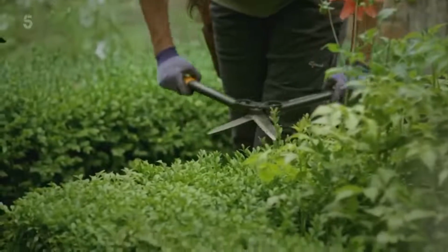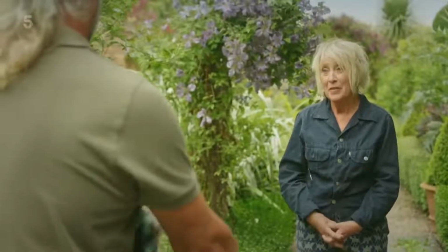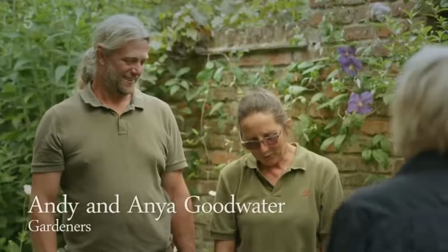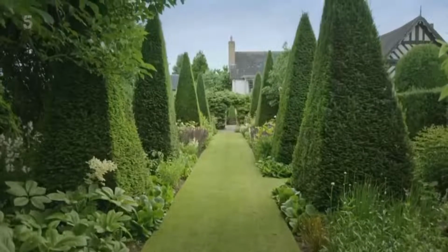Topiary in the hedges and everything are such an important part of this garden, aren't they? They are. So who does what? I do the topiary shapes, the balls, and mainly the pyramids, though I do have a bit of help. On the big pyramids, we both have to do it. Somebody has to stand at a distance and go left a bit, right a bit. That's like a sculptor or doing a painting, isn't it? You need to stand back and look at what you've done.